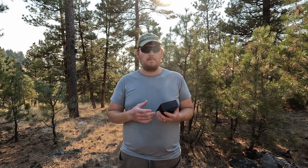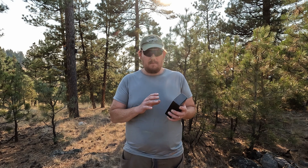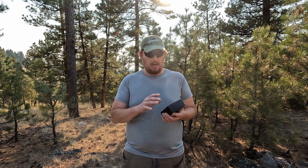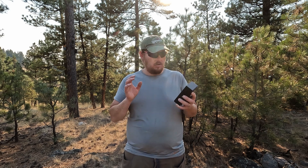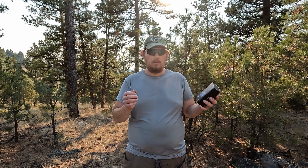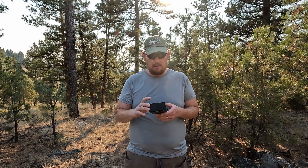I honestly really like the phone version, and if I had a different phone case this thing would be even better. If you run a thin phone case you can plug this right in. If not, there's an extension cord you can use and you're just holding the camera itself wandering around the house. It works great.